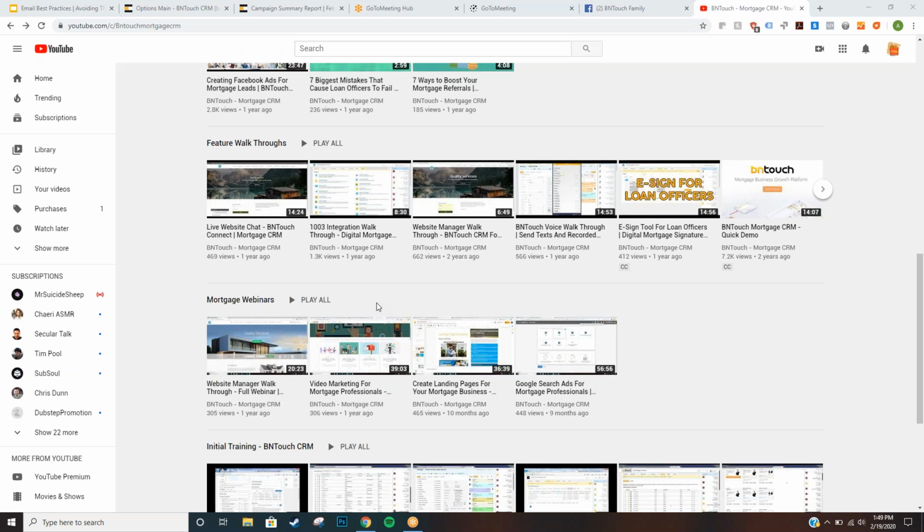The only thing that is different is all mortgage, credit, finance providers, they have to check a box now when you create a Facebook ad that says you're in a special ad category. You can Google Facebook special ad category. I'll type that in here. And that will be really the only difference from the training that I have in there. So if you watch the training and then Google Facebook special ad category, make sure you hit that box when you make your ad. You shouldn't have any problems. And if you do, you're welcome to email marketing at BNTouch.